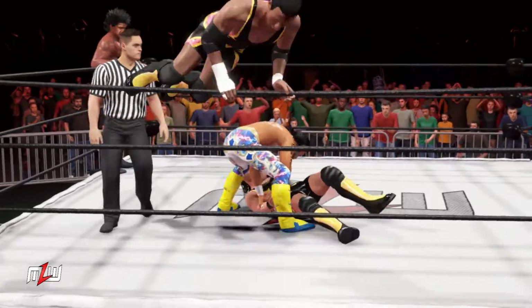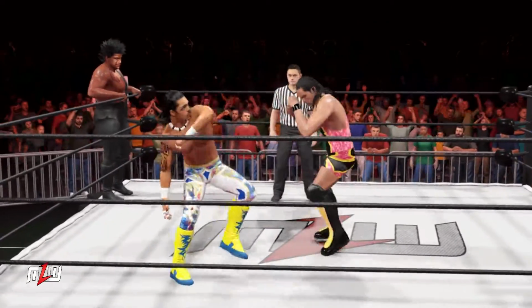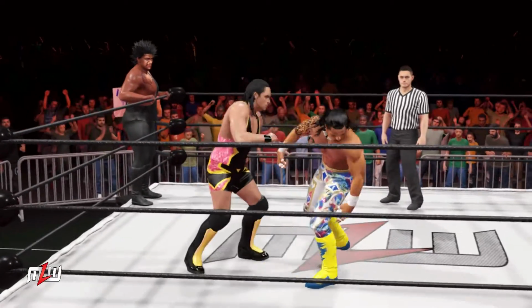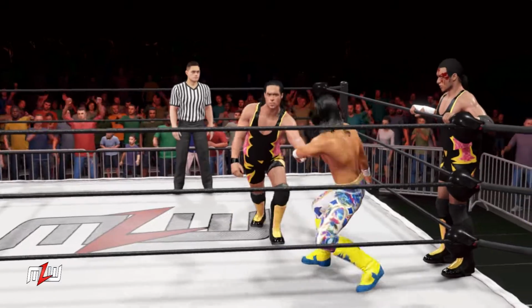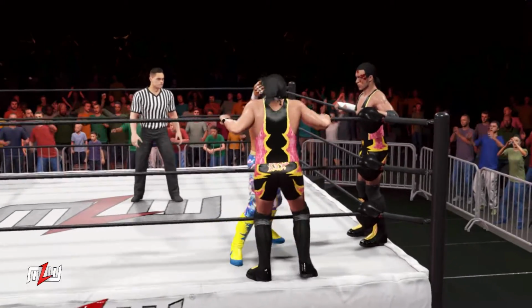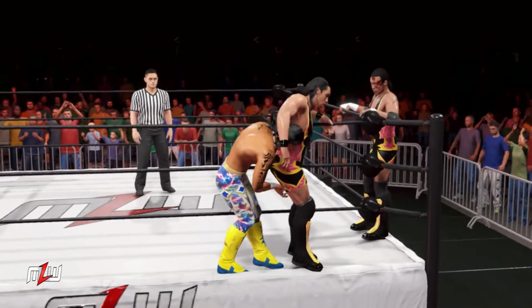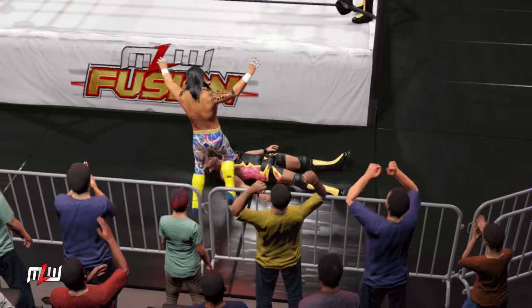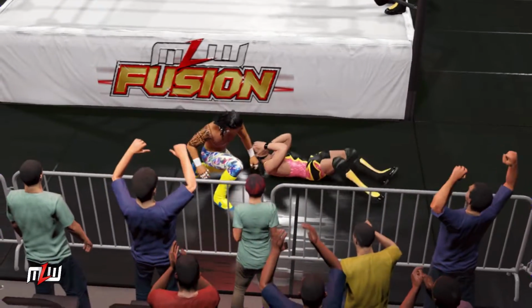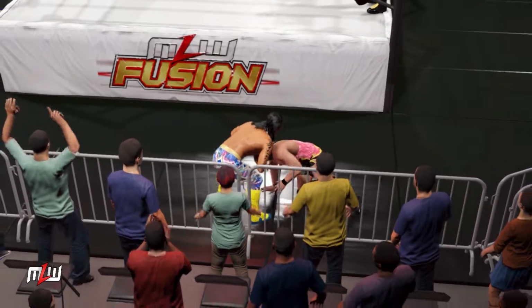Critical time in this matchup. This is a time to dig deep. Oof. Lands the haymaker. Apron. Oh, this is gonna be bad. This is gonna be really bad. A back suplex right onto the apron. He's starting to struggle here. Yeah, they stuck it out through this match, but it wouldn't hurt to go for the tag soon here.